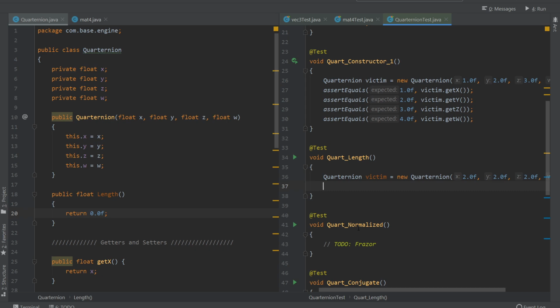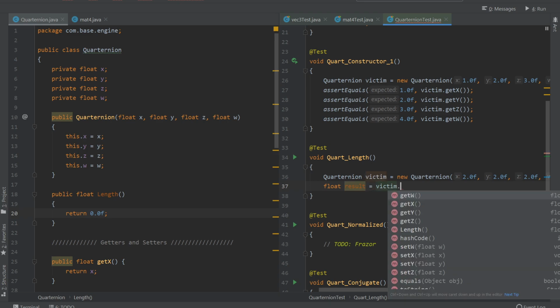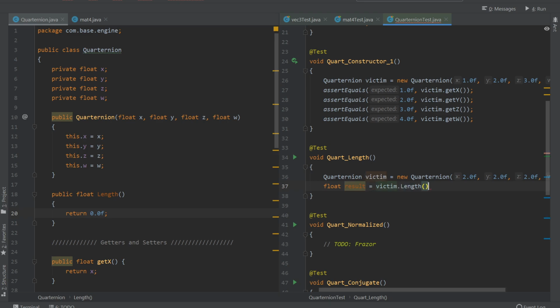Over here, float result equals victim dot length. And now we can assert true.